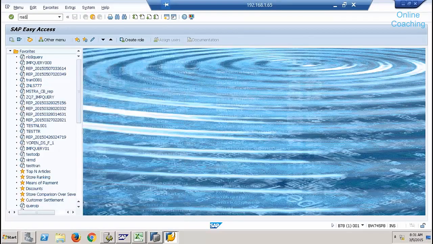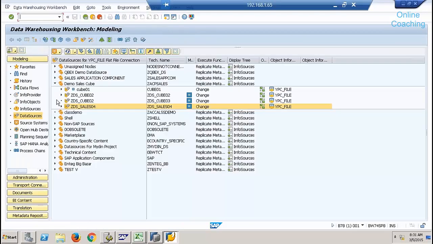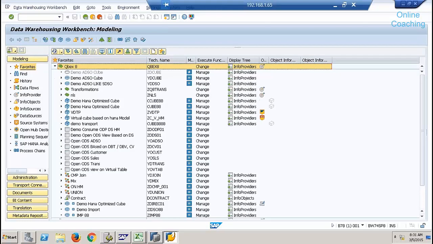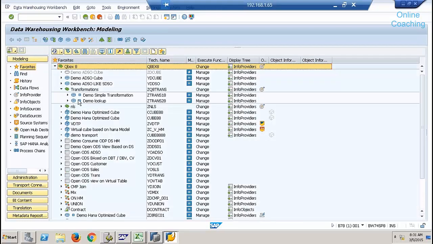If I just go into RSA1, cubes, transformations.